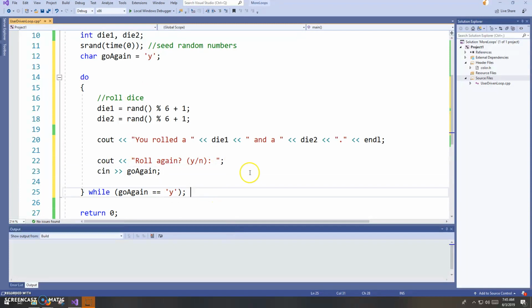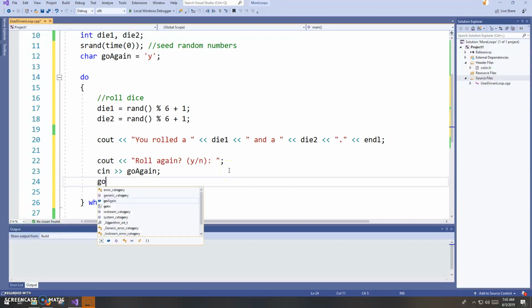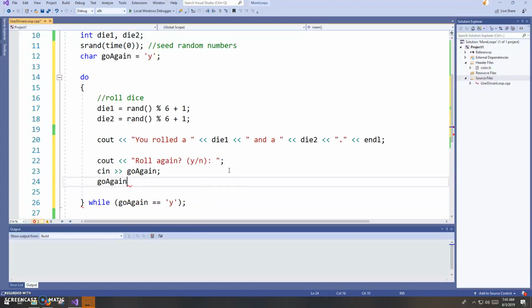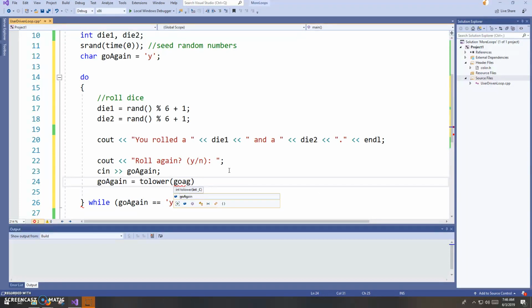Okay, and that'll work. One other enhancement you could do is that if they have their caps lock key on, they're going to enter capital Y. We could do something like this. We've looked at this type of technique before. The to lower function is going to convert that to lowercase, whatever it might be. And if it already is lowercase, then no harm done. So this should do it.